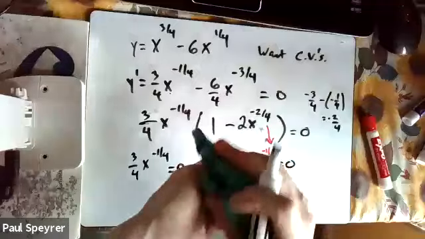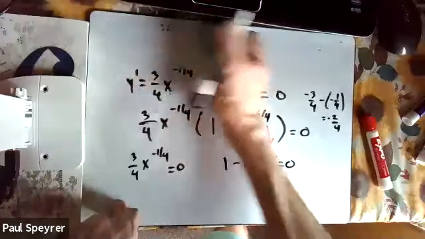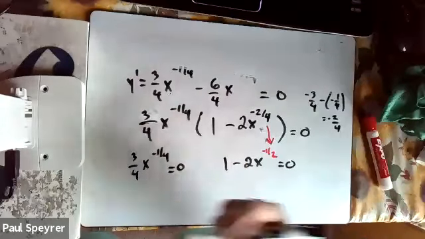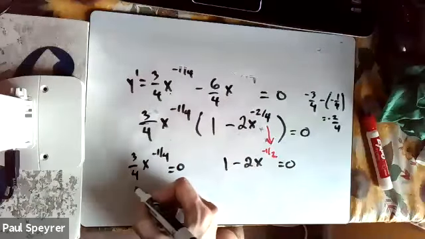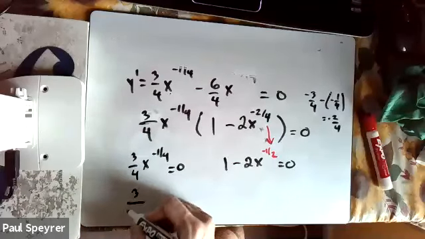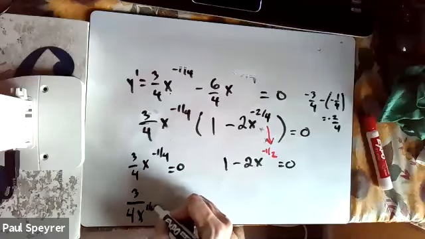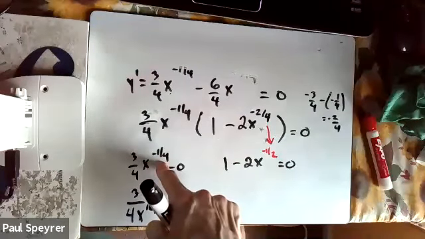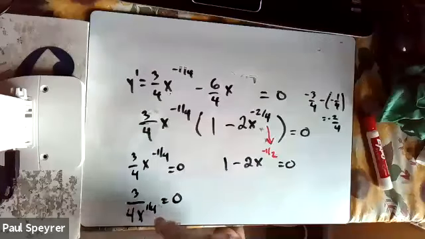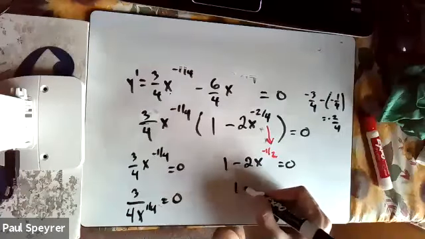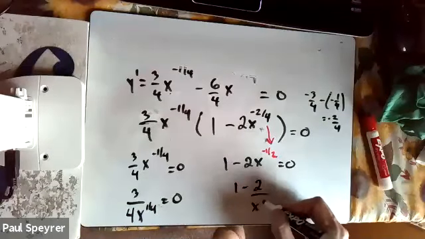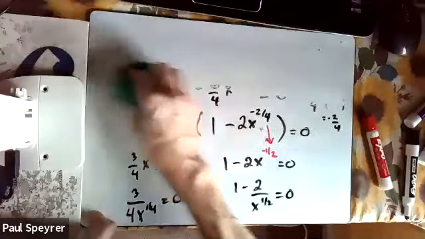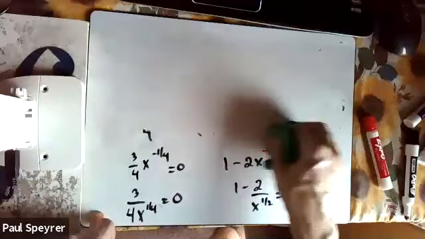Now we need to solve these, right? Because we've got to solve for 0. Well, if you have negative exponents and you need to solve for 0, make the exponents positive. How do we do that? We flip it, right? So we say, oh, this is 3/4 x to the 1/4 equals 0. Remember, you only flip the x because it's the only thing that has the negative being applied to it. Same issue right here. This is 1 minus 2 over x to the 1/2 equals 0. You only flip the thing that has the negative exponent being applied to it.